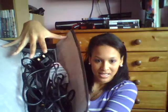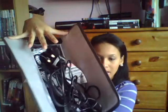It comes in the box, that's what it's like, it's a travel case with a handle, and I really like the packaging, it's shiny. That's the inside, it is messy because I haven't done the wires properly. So, start off with straighteners.